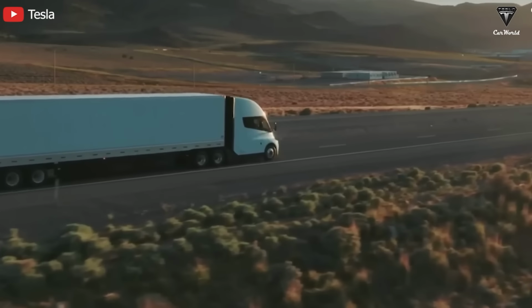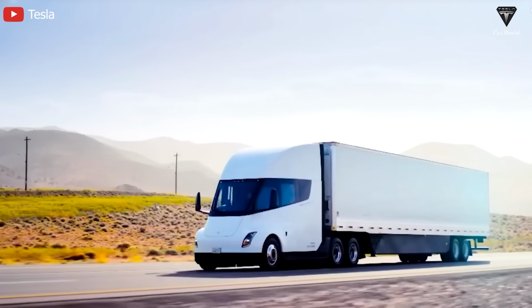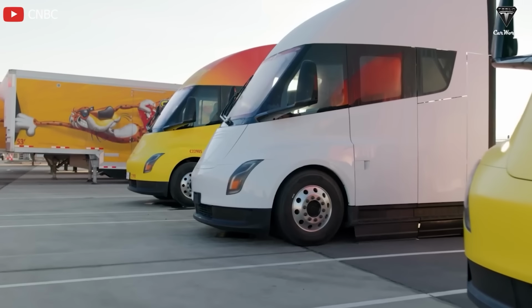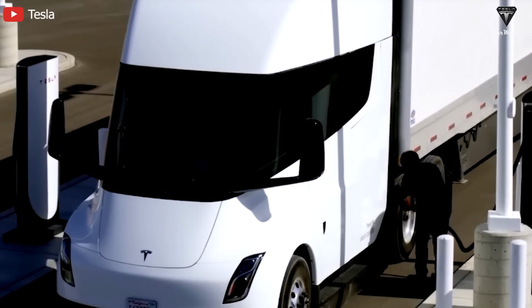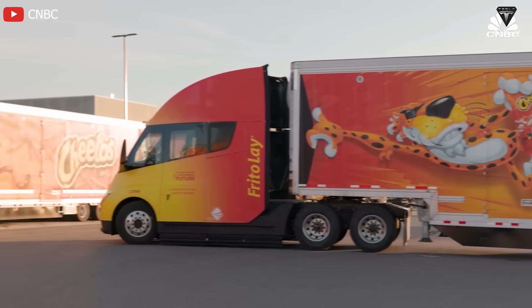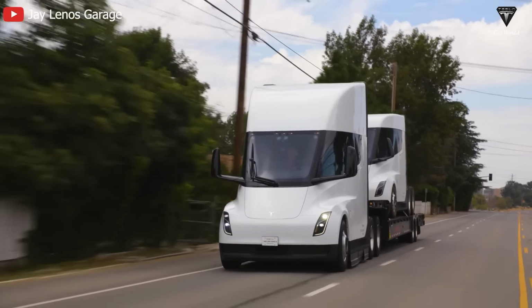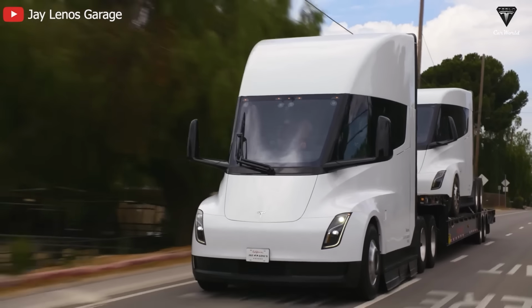What matters is the distance traveled each day and the amount of cargo transported. For electric trucks to become a reality, they must be able to cover a distance equivalent to one diesel truck's journey without needing to recharge. If a truck has to sit idle for 2 hours while charging during the day, it'll lose money. If you're wondering whether producing semi-trucks in Europe would be profitable for Tesla, based on the current or at least anticipated battery costs by the end of this year, the reality is slowly approaching equivalence.